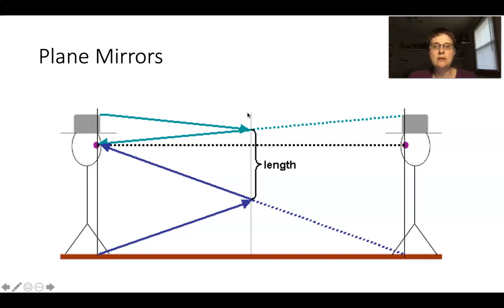So we've got our flat mirror here in the center, and we have our incoming light rays. So incoming for the arrow to point to it, and that is going to bounce back at the exact same angle, just in the opposite direction. And so here we've got the ray coming off the top of the guy's hat, little stick guy or gal, and hitting the mirror and bouncing back and hitting eyes. And then we've got the same thing happening down here at the feet, light rays hitting the feet, bouncing to the mirror, and then bouncing up to the eyes.